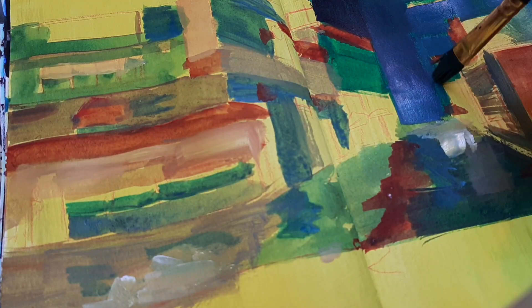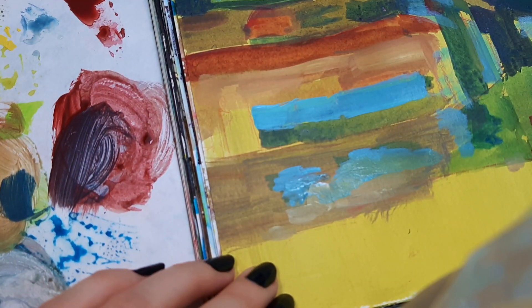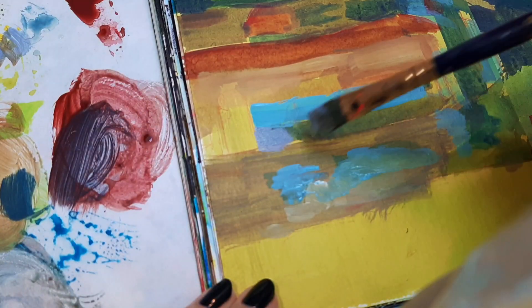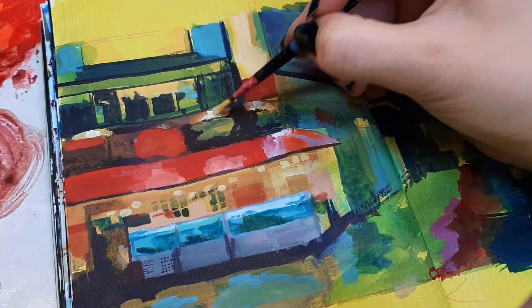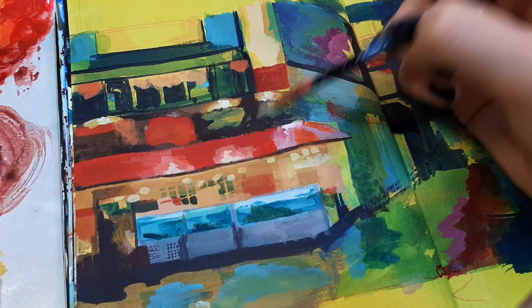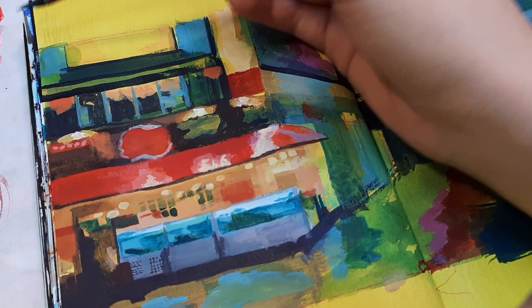I've been watching those a lot and it's super relaxing and it makes me really want to travel, but this will have to do for now. I also can't really go on many walks right now, so it's nice to just pretend I'm going on a walk through a different country in a different city. One of the things I noticed was how pretty much any frame from these videos could be a painting, so I took a screenshot of one of the frames. I decided I wanted to paint it — one of the reasons I liked this shot was it was a rainy night, so there are tons of reflections on the road, which I think is really pretty and really fun to paint.